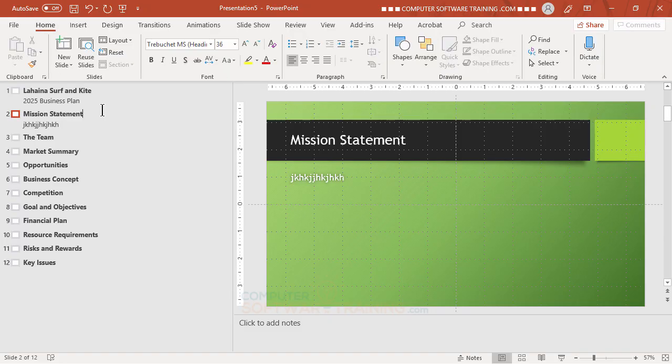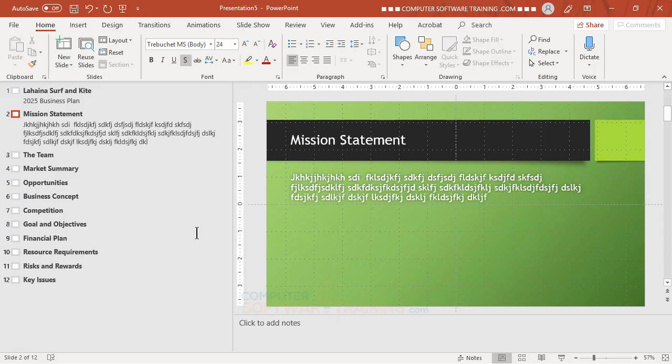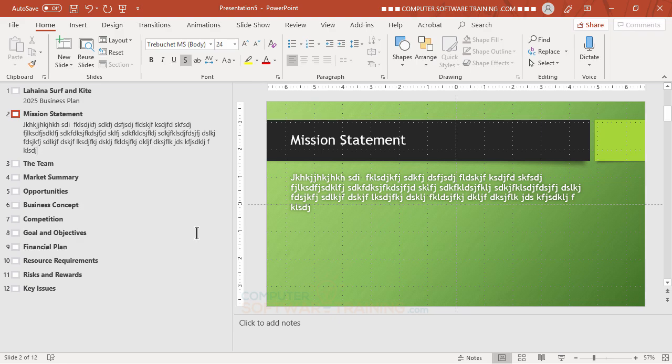Now for the mission statement, that's pretty much just a paragraph of text. You don't want it to be too long. You want to make sure that you're pretty concise with it, because of course you're presenting this on the screen or what have you. People are looking at it. You don't need to bore them with paragraph after paragraph of information, but you want to be very short and very concise with this. So you can type in something like this. Don't you love this text? I just keep on going like that. And you can obviously see it appearing over on the right-hand side there. Okay, so there's our mission statement.